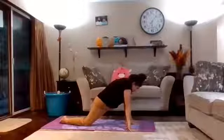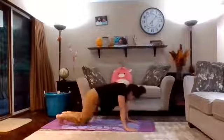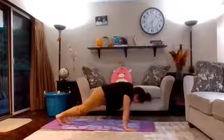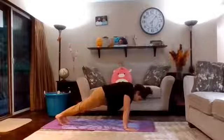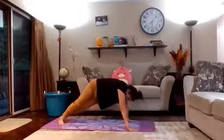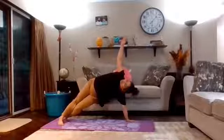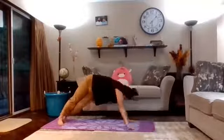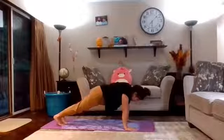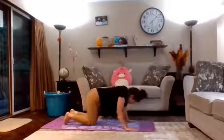Now, hold the breath, the left leg back, body in a straight line, push-up position. From here, please try to come to the side plank. Turn the body to the, yes, left side. Excellent. And drop the hand down. Exhale. Knees down, hips up, chest down, forehead, the chin down.